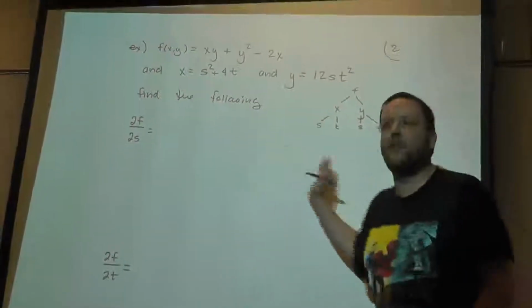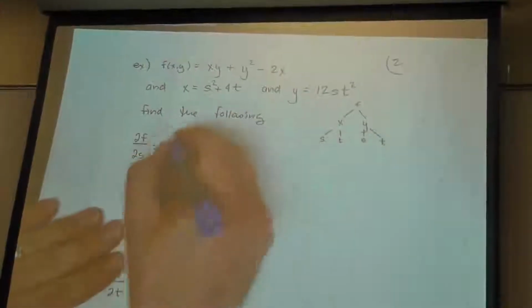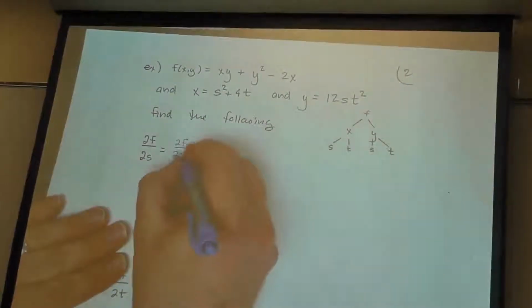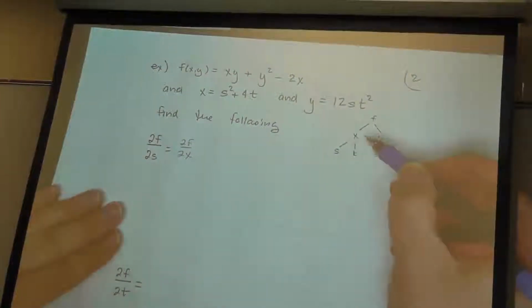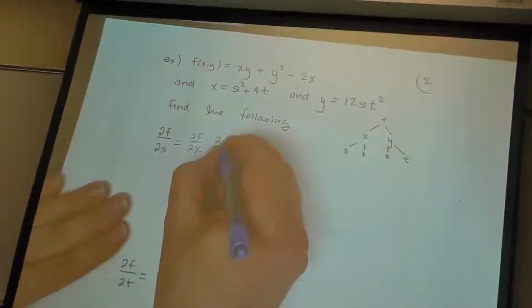Let me go ahead and just write out the raw calculation. To connect f with s, I need the partial of f with respect to x first, just going in alphabetical order. And then x's partial with respect to s, multiplied by that.